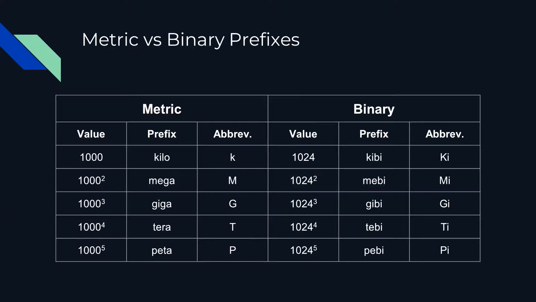But of course it would be terribly inelegant and confusing to use the same prefixes to mean two different things depending on the context, and it would basically subvert the whole point of using units in the first place. Knowing this, in 1998 the International Electrotechnical Commission published a set of binary prefixes based around 1024. They mimic the decimal prefixes, but use 'bi' as the last syllable in the prefixes, and the abbreviations add 'i' in the middle. Accordingly, the US National Institute of Standards and Technology requires that SI prefixes only be used to refer to powers of 1000. The problem is that most operating systems, including Windows, Mac, Android, and iOS, are not in compliance with NIST's requirements.